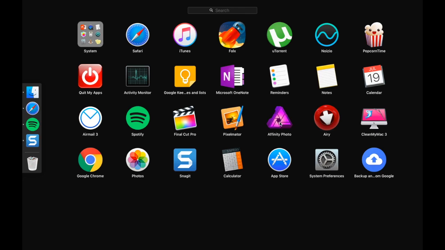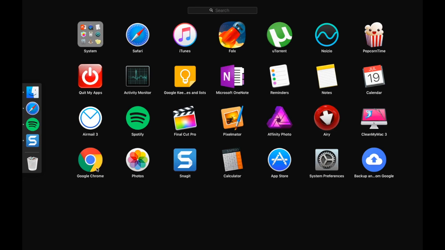Affinity Photo is the same as Pixelmator, but I don't use it much. Eerie is the same as Flux. You can download from YouTube too. Clean My Mac, obviously, it's for cleaning and deleting stuff and making your stuff cleaner. Chrome, obviously.